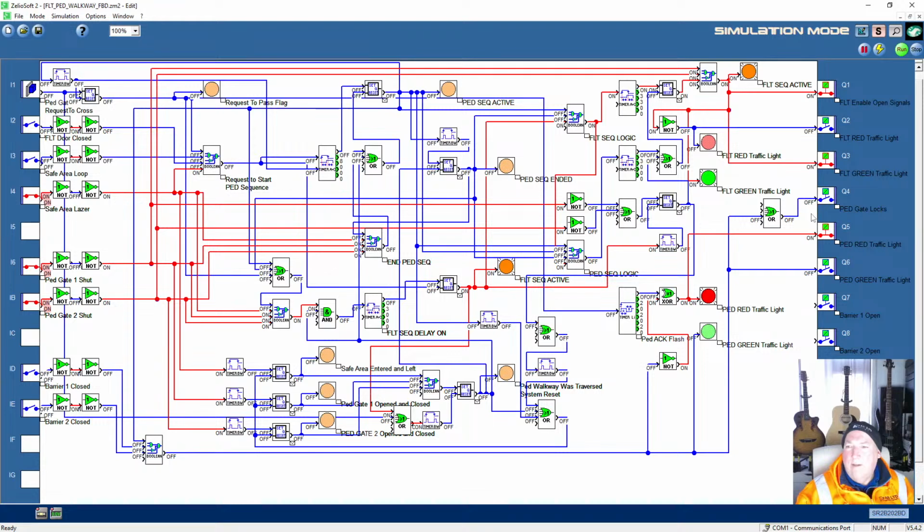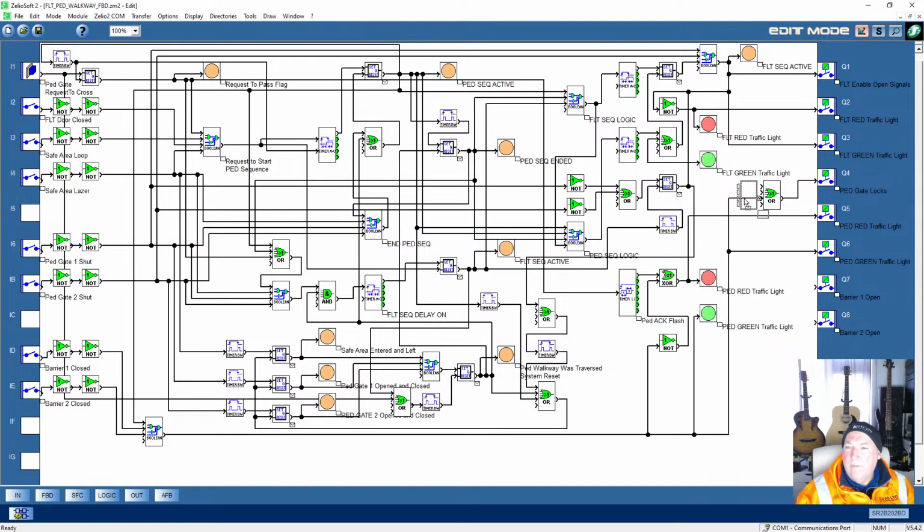So yeah, they're locked. Right, so we need to invert that signal there. We need to invert the lock signal. Okay.